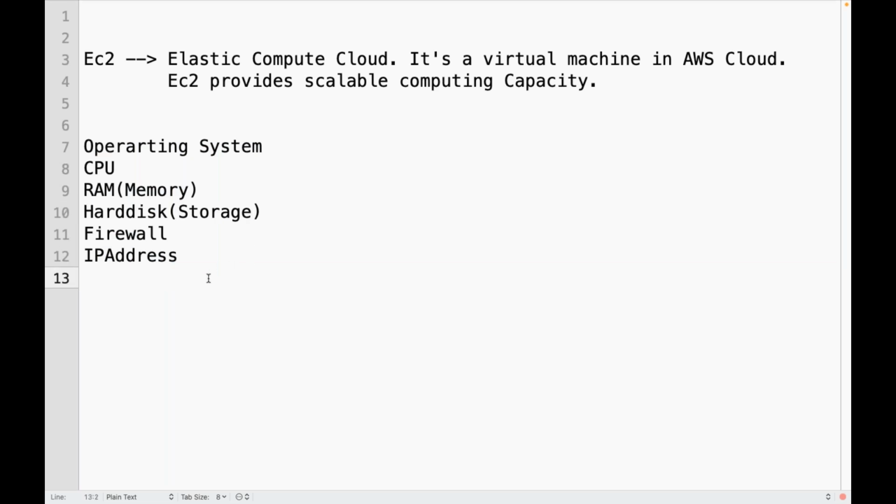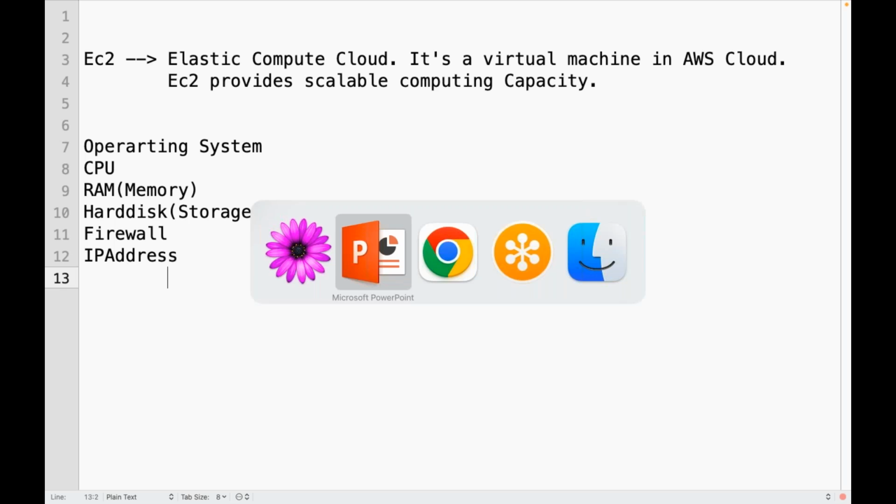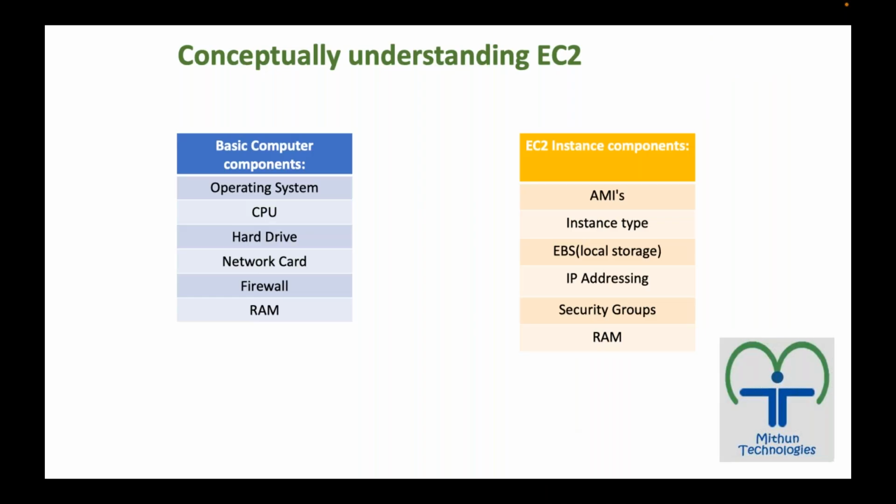If you understand these computer components conceptually, compare them with the EC2 instance components. When we are creating an EC2 instance, we are going to use several components. We use something called AMI.